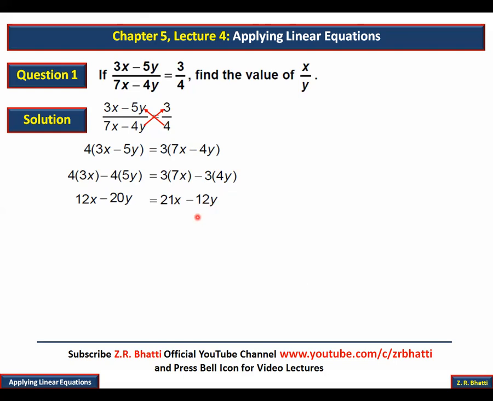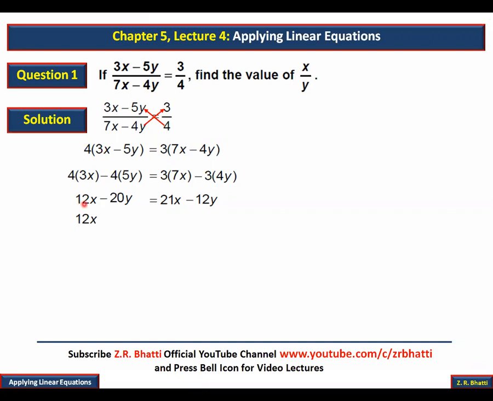Now, as I earlier told you, keep x on the left hand side and keep y on the right hand side. Why are we doing so? Can anybody answer? Why are we keeping x on the left hand side and y on the right hand side? Hamna? So we can do the operation. No. Here, look at the answer which we need. We have to make x over y. That's why we are keeping x on the left hand side and y on the right hand side. Next time we will divide both sides by y, and it will be easy for us to get x over y. Clear?